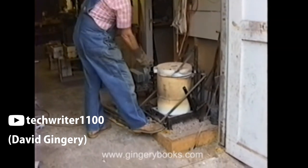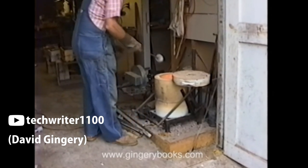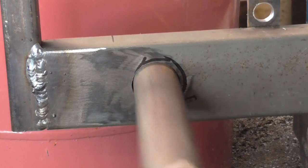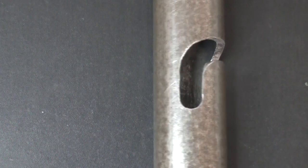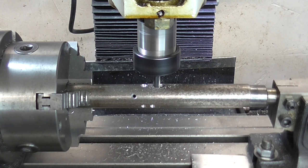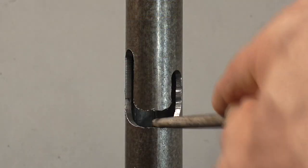It's based on a well-known design from a book by David Gingery. The pedal is pressed to raise the lid up, which is then swung out of the way by hand. I'm going to put my own twist on this design. Before welding the tube to the frame, I'm going to cut this upside-down J-shaped slot into it. I first rough it out on the milling machine, and then file by hand.